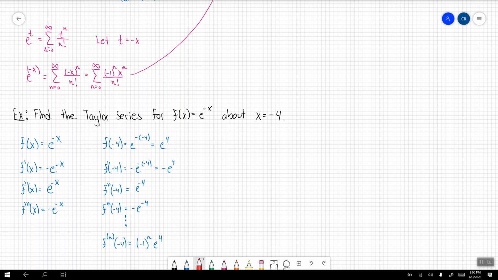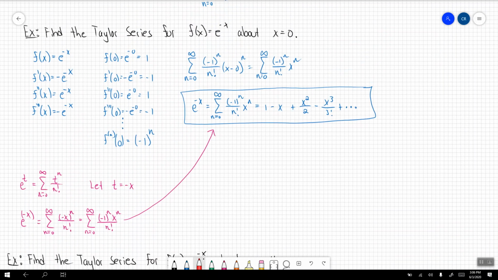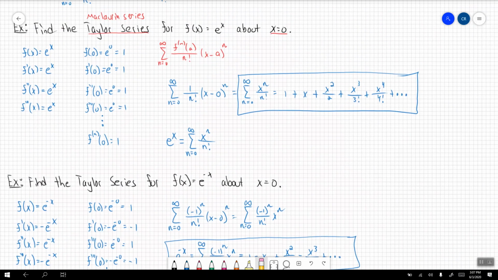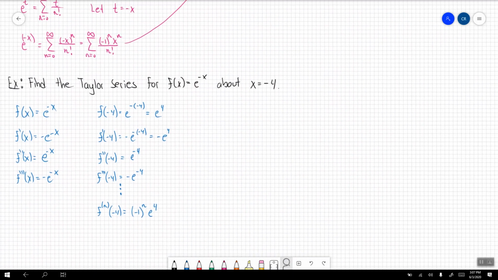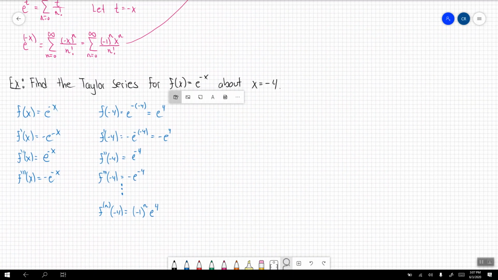So again, I want you to recall that Taylor series that we're initially working with. Let's copy that. All right, looking good. There we go. So I just want you to recall that. So now when I'm looking at my function f of x, which is e to the negative x, that has this representation for its Taylor series.